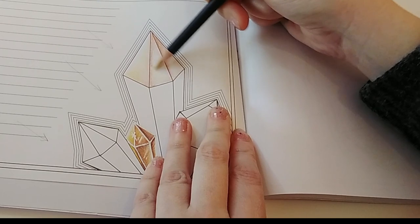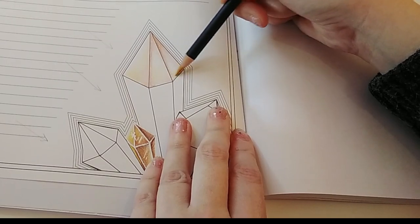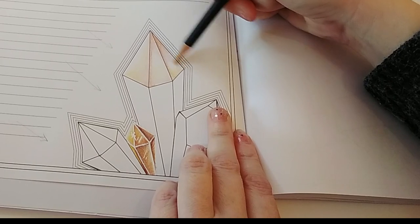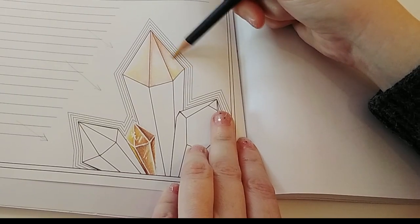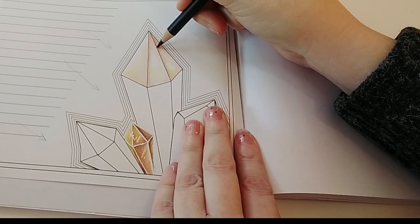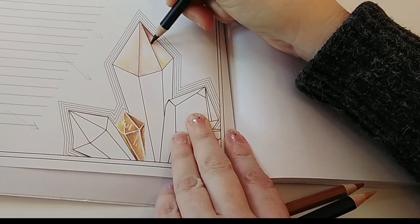Going to give it some of the light here as the light comes down through. I'm not exactly sure how it works, but the way I figure it is the more white you leave, or the more of the lightest shade, then the more transparent your crystal would end up looking, as far as I can tell. So yeah, I'm just working in the darker shade now.